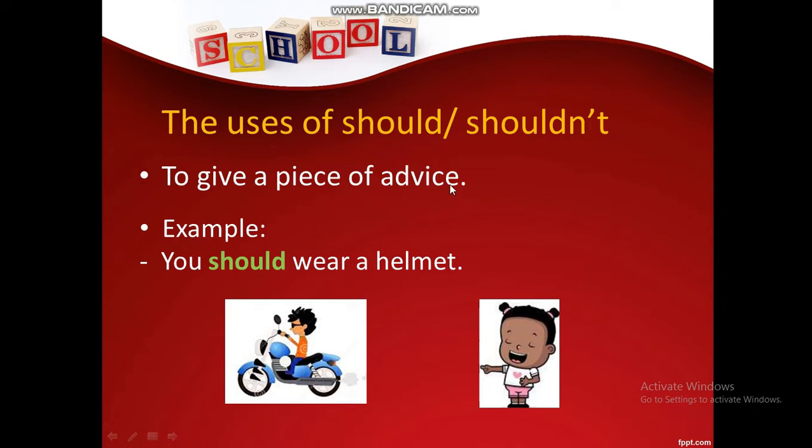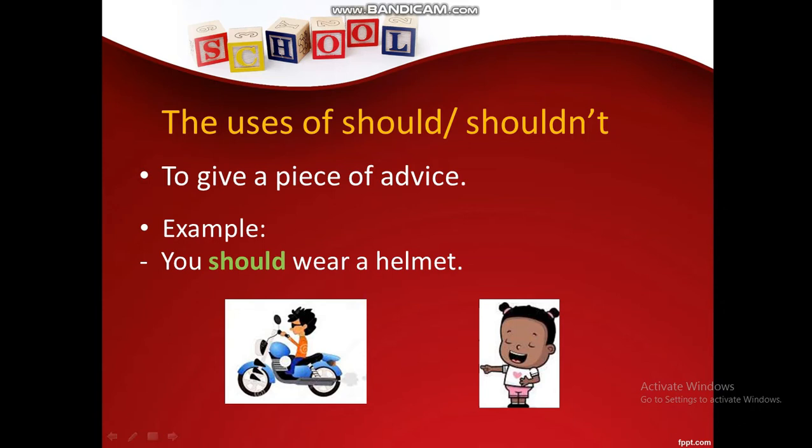For the word advice, when you give someone advice, you give him a piece of advice, or you give him advice. So when you use the word advice, don't say an advice. It's not correct. Advice is an uncountable word. We cannot use the indefinite articles a or an before it. So I'll give you advice, or I'll give you a piece of advice.